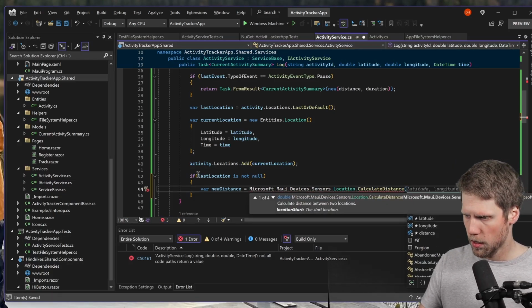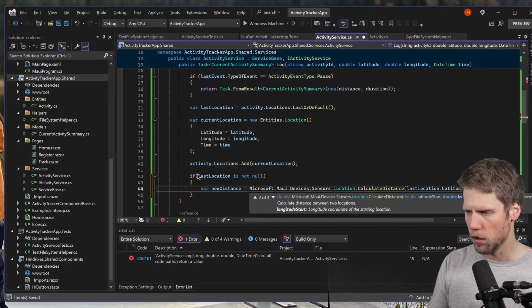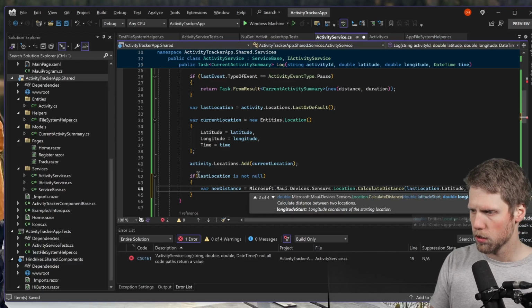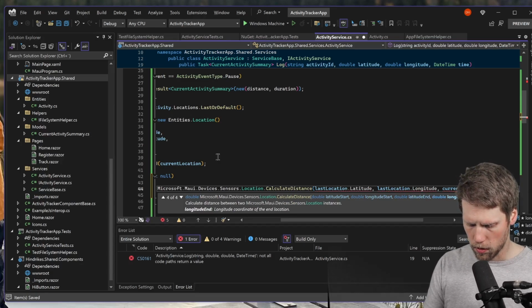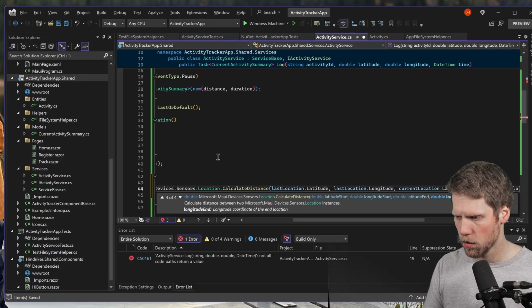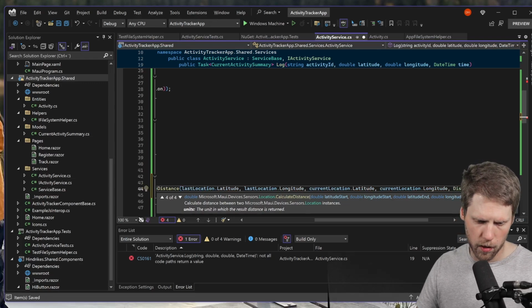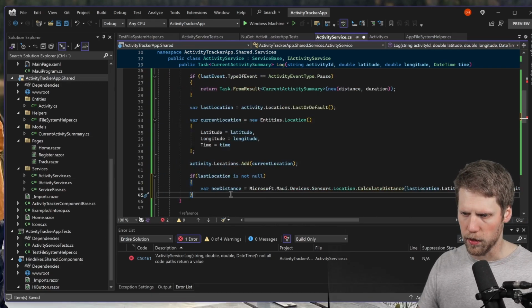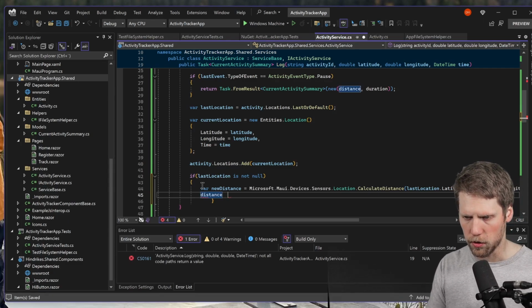Then we say last location dot latitude, last location dot longitude, and current location dot latitude and current location dot longitude. And then we need to have a distance unit, and here we have kilometers. And now we can update the distance field. Of course, you can set that directly, but I use this as a separate variable, so it will be easier to debug. Just like that.